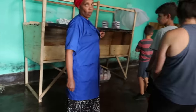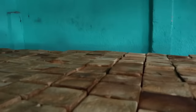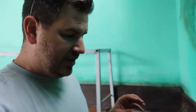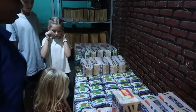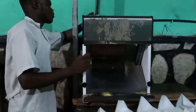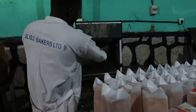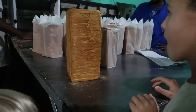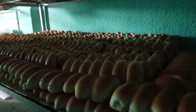The bread has to cool before it can be sliced, and so they store the bread here to cool. Ruth is from Uganda and she came here and in 2020 started this bakery, running into COVID right away. We put more milk — this is called sweet bread. Alright, this is the slicer. Every loaf has to go through one of these two machines, so that's kind of a bottleneck of the system. This is also another type of bread — that smells good.